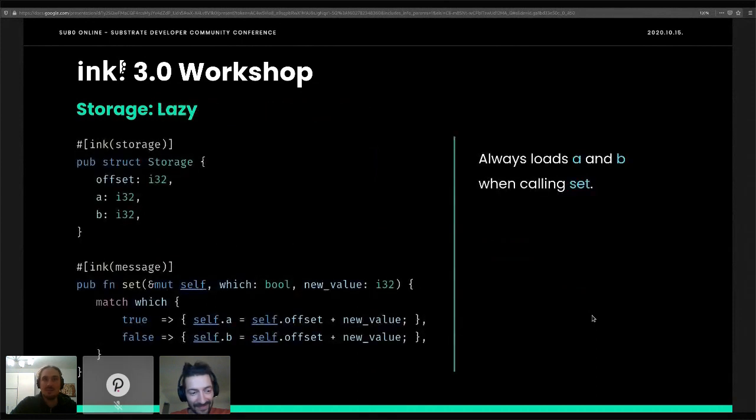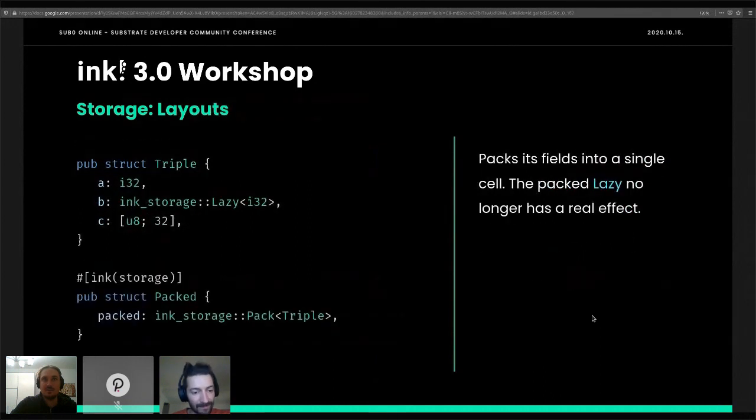There are many more slides, and I will send you the slides so that you can teach yourself about everything of this. Slides are more or less self-contained, but I won't go into them in detail because we have just 2 minutes left until we get cut, as Thibaut just said. So I want to thank everybody who was listening to me for these more or less 2 full hours. You'll get the slides to teach yourself more about storage organization. And in the future we'll provide you with documentation about this, because it's really very important that you know how storage layout and organization works for ink smart contracts.